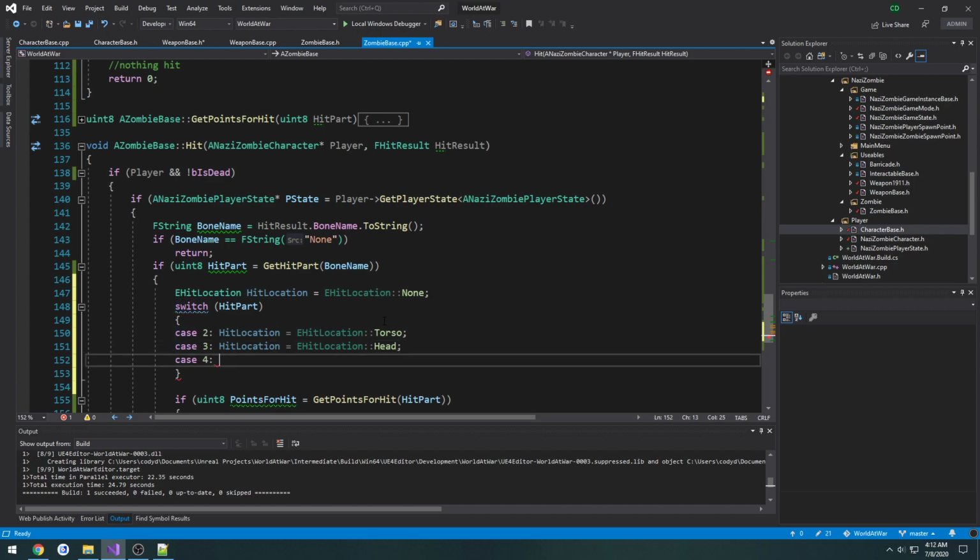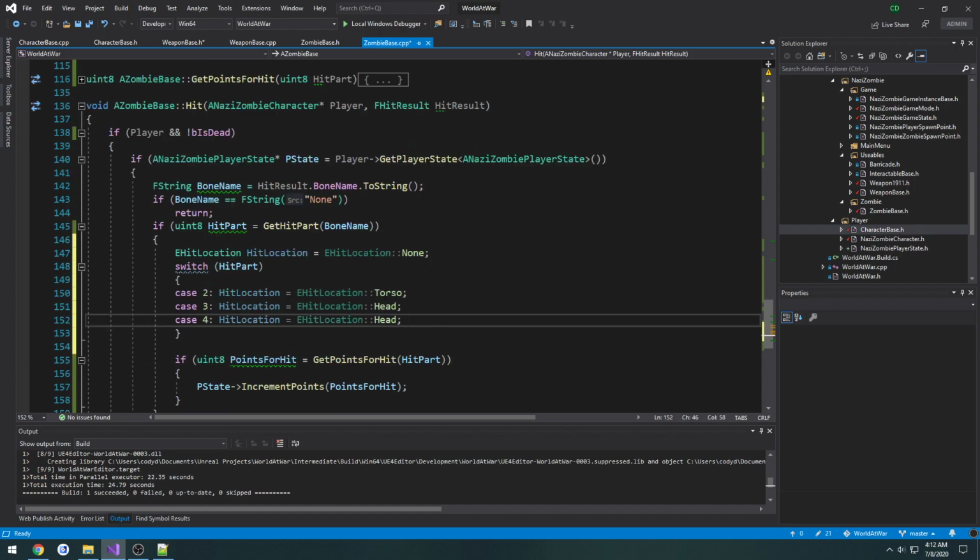Case 4, hit location equals E hit location head. So this is the neck and this is the head. I'm not going to bother having a default, we're already setting it. Trying to think of what else.